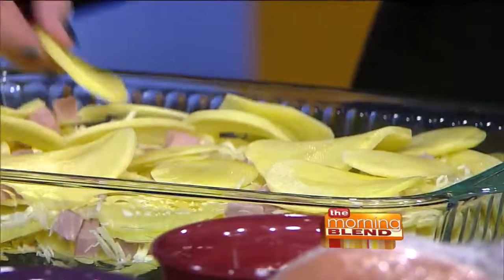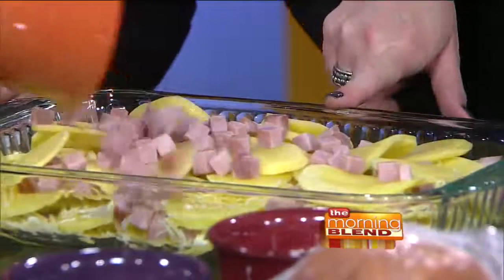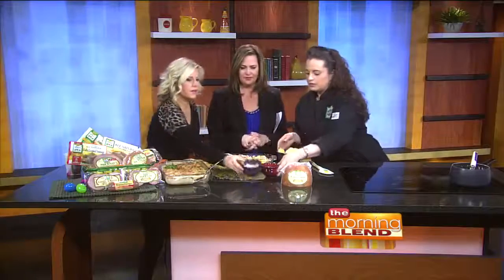So you make it, you throw it in, you can make it the night before and just bake it that morning or whenever you need it for lunch or dinner. So what did you do to keep them from browning again? You kept it in the fridge overnight? Just in water. In some water. As long as you keep them in water, they won't brown. And you don't have to put lemon juice or anything like that, which would change the flavor. Nothing. Nope, nothing. That's awesome. Okay. Now some of this cheese, then we're going to do the Gruyere.